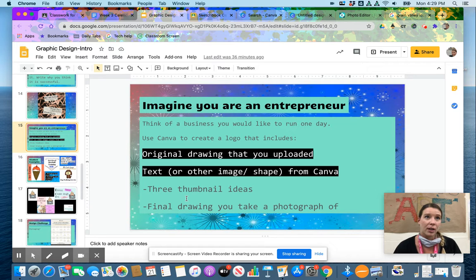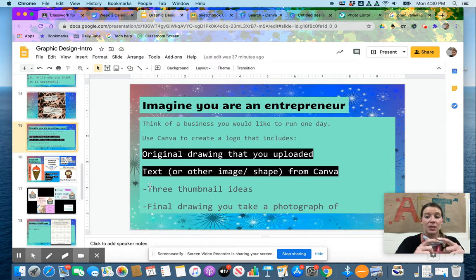And then my third idea for taco truck could be the actual outline of a cute little food truck, and it could have a taco with a face on it waving out the window. Okay, so some of those might be a little too complex for a logo, but they're ideas, right? So I'm just spouting off ideas. That's what thumbnails are. They're just small sketches.